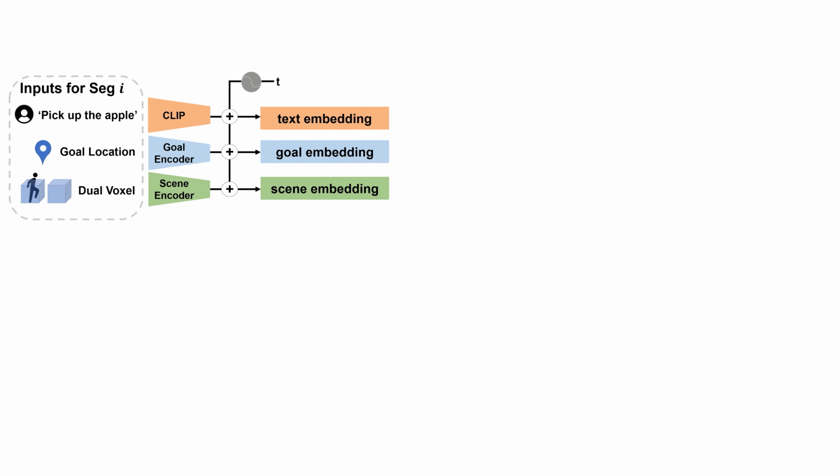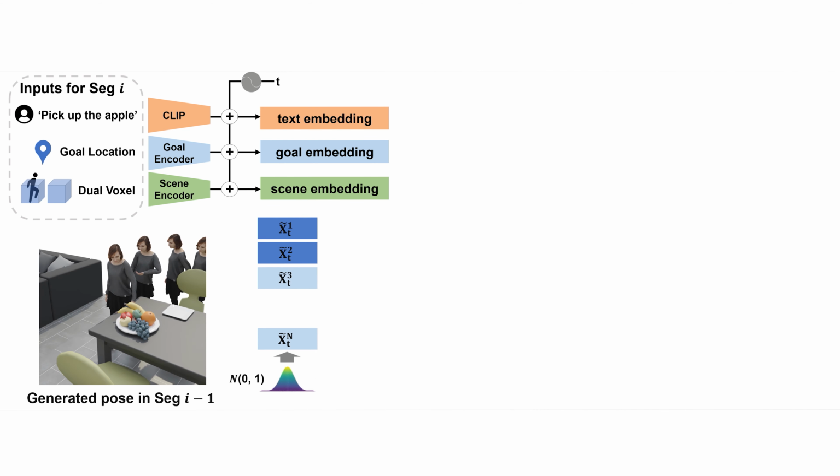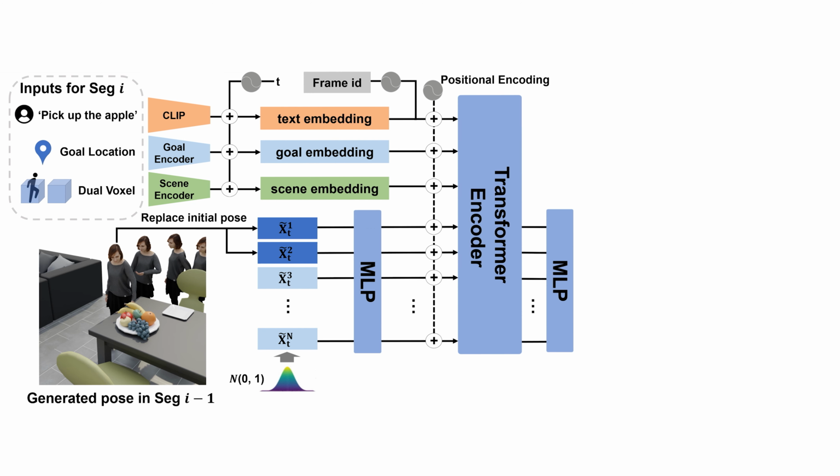Our method is an auto-regressive conditional diffusion model that takes language guidance, the goal location for the current segment, and the scene voxel as input. Human motion is represented as a sequence of body joint locations. To ensure continuity between motion segments, the last 2 frames of the previous segment are copied to the beginning of the current segment. We employ a transformer encoder as the U-net of diffusion, where each conditional term and each frame of motion occupies a single token.